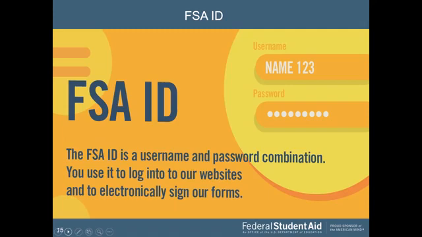It's a fairly simple process. There's a couple of questions that you're asked. There's challenge questions. There's also a Social Security verification that is required, but you don't have to wait for the verification in order to complete the FAFSA. Once you complete an FSA ID, you can sign your new FAFSA right away.